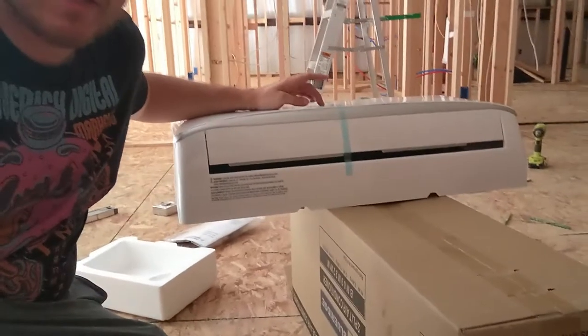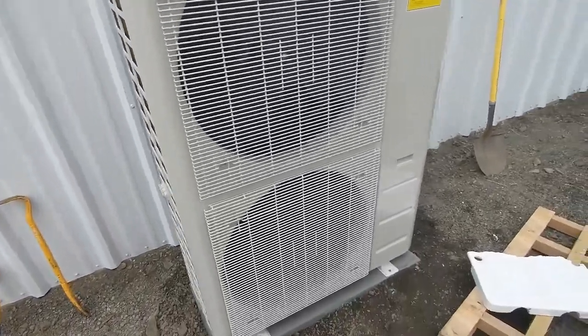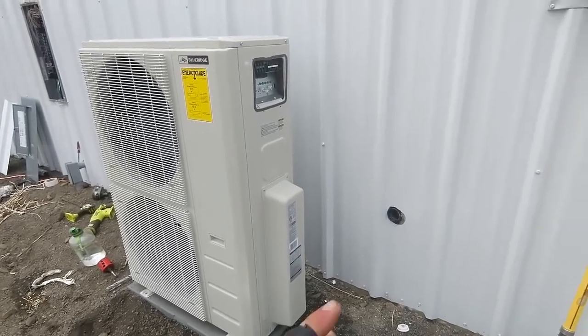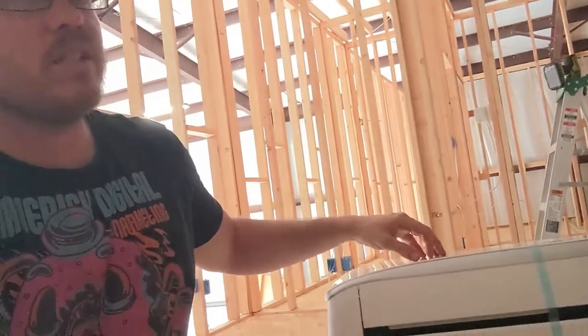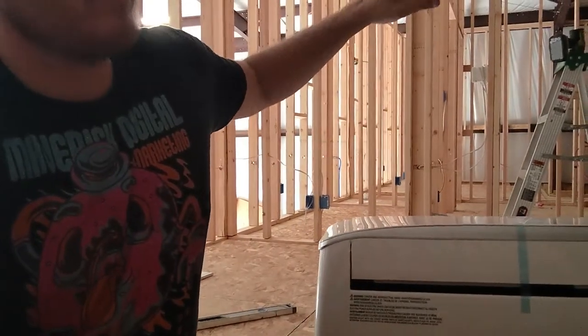I got the mini split out of the system. Each bedroom has its own unit. The living room downstairs has a really big unit. We have a two and a half ton condenser downstairs outside the back. Here's our Blue Ridge mini split condenser - it is three and a half tons, four zone. We've got the four zone system on it, so it's a 30 amp hookup. It's got a disconnect going there. We went with this because we'd be able to install it ourselves and it was really cost effective. These are really energy efficient because it cools each room individually. There's no ducting - we have a condenser line, a refrigerant line, a drain line, and a 14-3 wire for each unit.